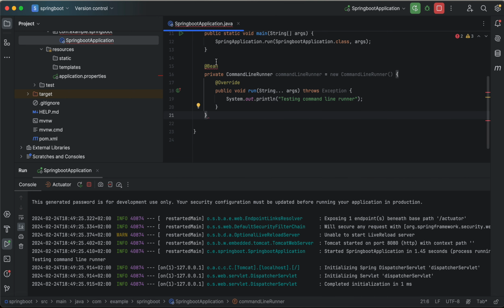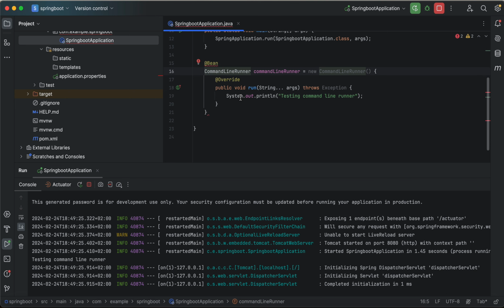Okay, CommandLineRunner. Let me do this. This is how this thing works. Sorry guys, I don't normally practice code.